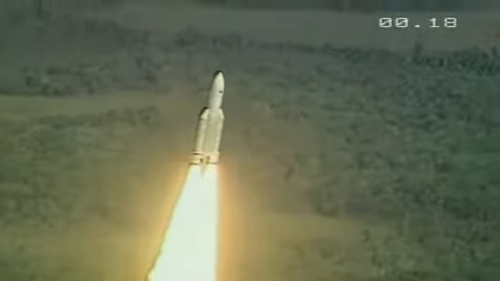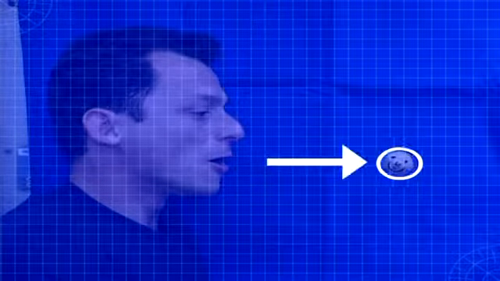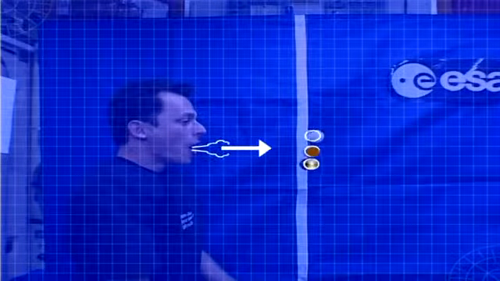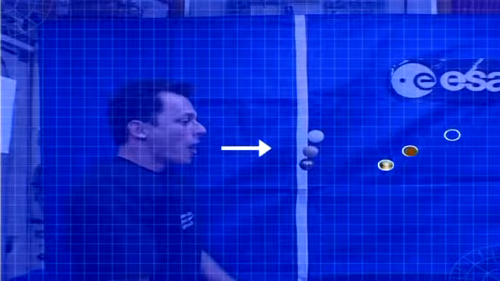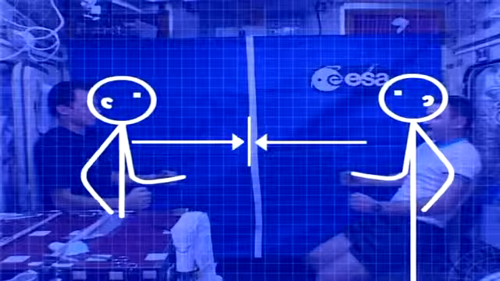Now you know about Newton's 3 laws of motion. Law 1 states that objects at rest or in motion stay that way unless a force acts on them. Law 2 says that the force is related to mass and acceleration. And Law 3 says that every action has an equal and opposite reaction.